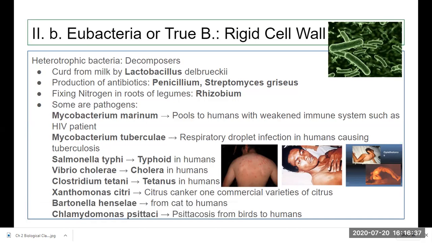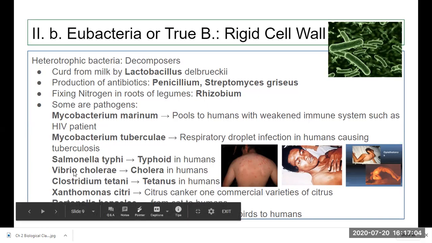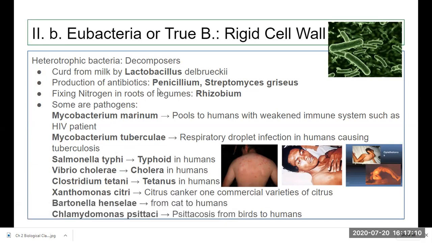Then these are pretty common examples. Psittacosis you must have heard about. It is caused by parrots or other birds. So these birds are actually carrying the microbe, a heterotrophic type of eubacteria, Chlamydia psittaci. Then in cats, there is Bartonella henselae. Okay. And in plants, there is an example of citrus canker, which is caused by Xanthomonas citri. Okay. I think that these mnemonics would help you to remember the material, the content, and even these pictures.